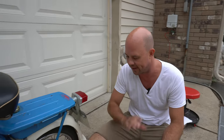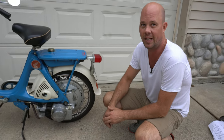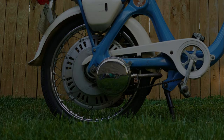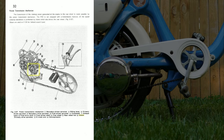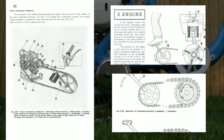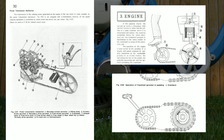It's got a unique engine and hub design and simplicity, blah, blah, blah. So I'm guessing this thing has what, like a CVT transmission, the continuously variable transmission? No, not exactly. It doesn't actually even have gears in it. It's pretty much got a set of a few chains, a couple sprockets soaked in oil. CVTs weren't common technology at the time, at least not for Honda product. And on top of that, gears were a little more expensive to cut. If it works, it works, right? You don't have an external drive chain to worry about adjustment or maintenance on, so pretty much hop on and go. Okay, I get it. Simplicity, I'll give you that. I mean, this thing is 56 years old, so obviously not peak moped technology just yet.